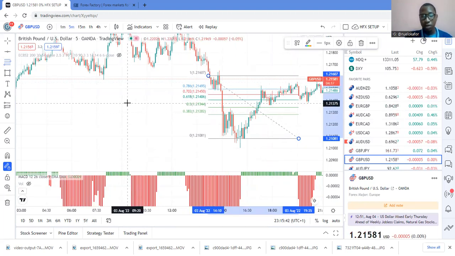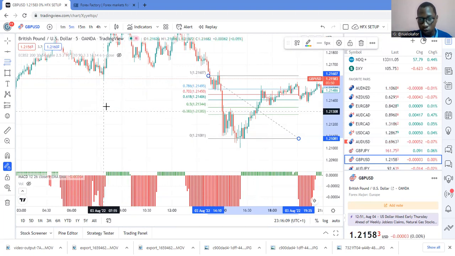So what you can do sometimes is risk maybe 0.5% of your account on 702, and then 1% on 786. Or, that one is more practical, 1% of your trading account on 702, and then 2% on 786. 786 almost always would give you that reaction. It's just what it is.